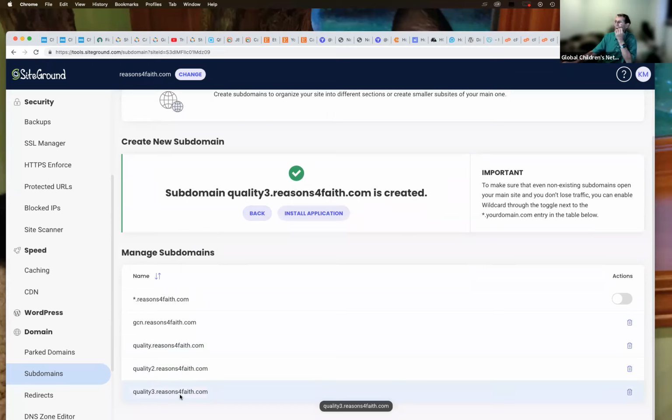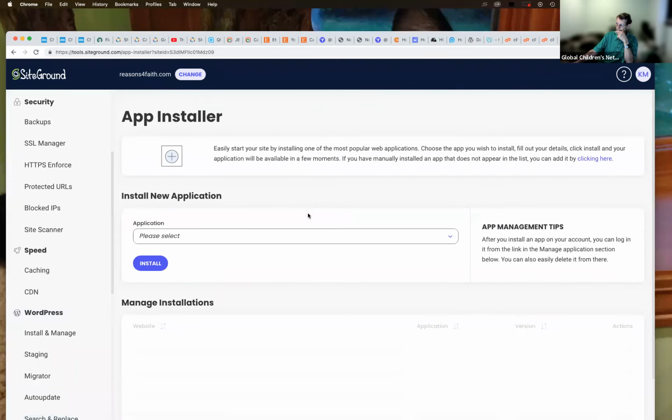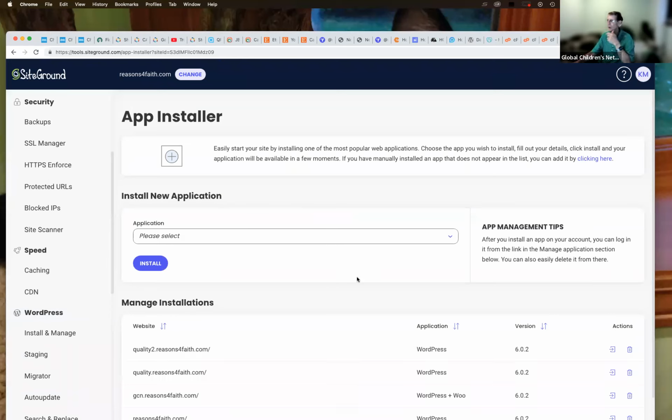Now in the run-through, I went right here to Install Application, and we had a strange error. So I'm going to try it again, but if we have an error, the other way to go into it, obviously, is the normal way. We just go in, SiteGround's Install and Manage, and install it to this new subdomain. And I'm going to install the application. Hopefully it won't give me any errors.